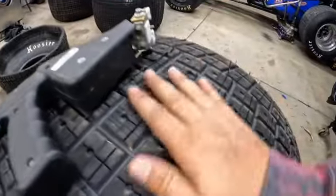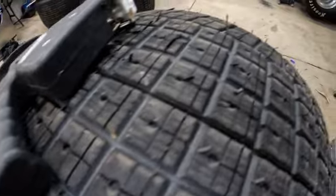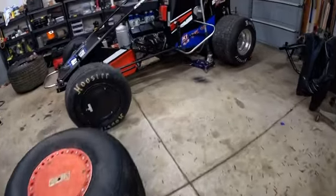Just finishing grooving up. This thing here cuts the tires so we can get another new edge on it. These are last year's tires, but they'll be ready for tomorrow. Finishing up all of our stuff.